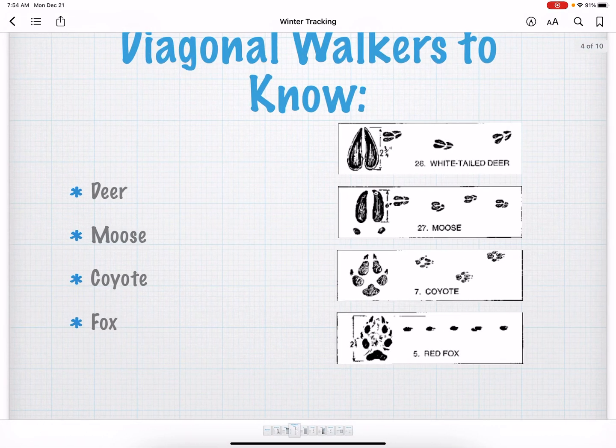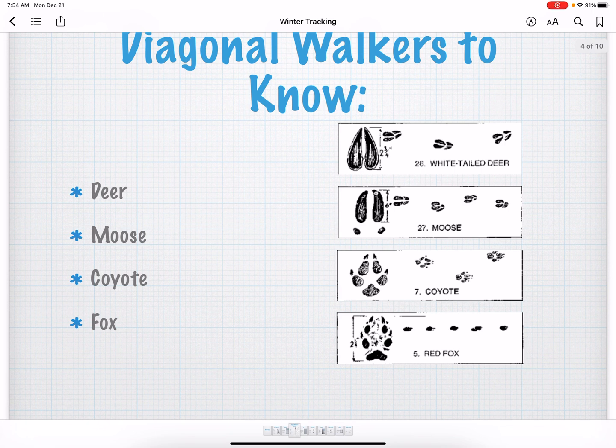So, some diagonal walkers to know. Some years we would have a quiz on this. I don't think we will this year, but here are some examples you could choose from for your assignment today. In Maine, we have white-tailed deer, moose, coyotes and red fox. Gray fox also come to mind as classic diagonal walkers. Those are the most common ones we're going to find out there in the forests of Maine that show that diagonal track pattern. So maybe pick one of those 4 for your assignment today and do a quick little track profile.